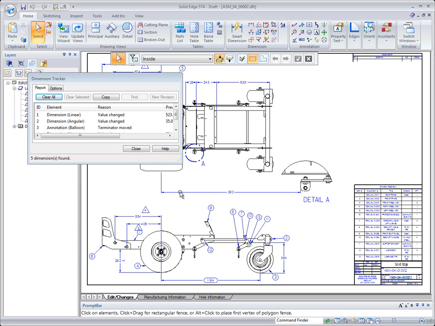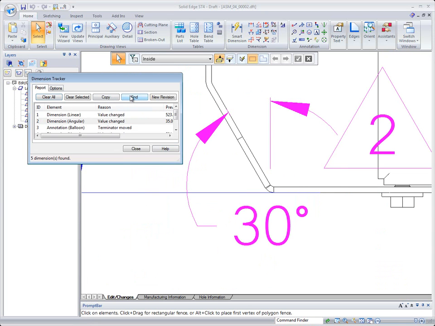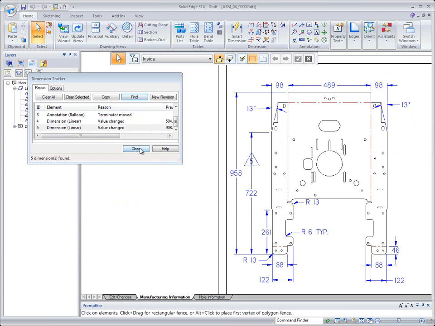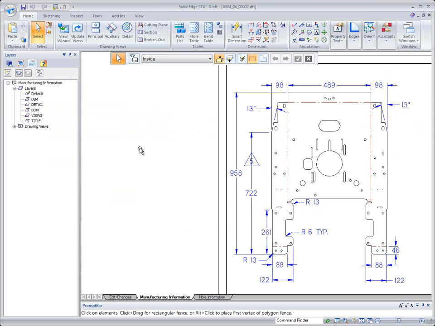And what you'll notice is once we update, Solid Edge is going to tell us that here's a list of all the different things that we've changed in our drawing. So if we pick a particular area and click Find, you'll notice that Solid Edge will zoom up tightly around that area, and because we're working in a multi-sheet environment, we will also switch to that particular sheet. So if you select something from the list and hit Find and it's on a different sheet, we will switch over to that sheet for you.